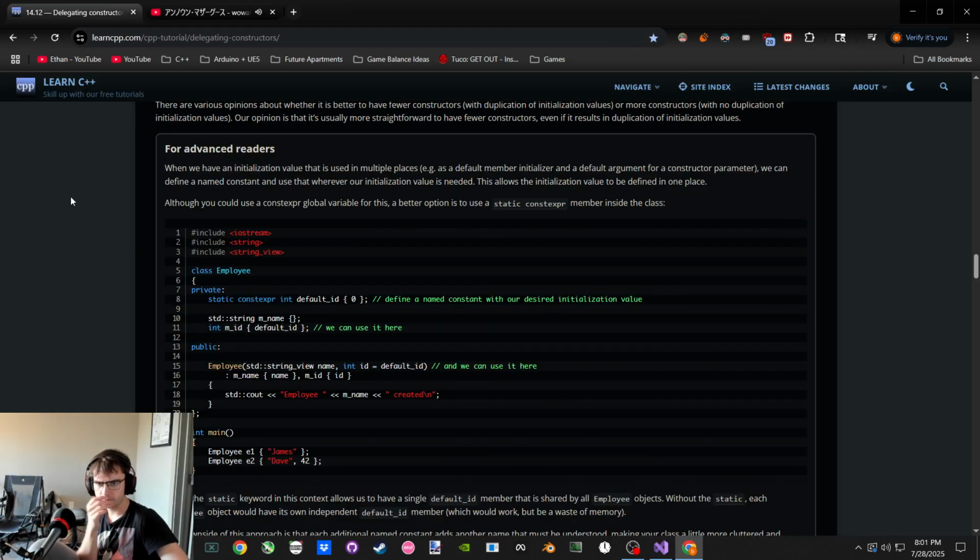Alright. When we have an initialization value used in multiple places, a default member initializer and a default argument, find a named constant and use it wherever. Excuse me. What would be the purpose of that?